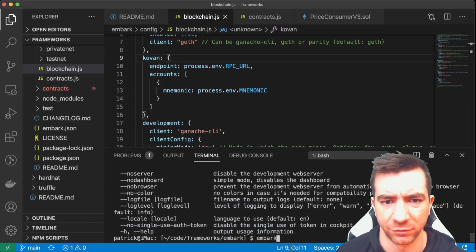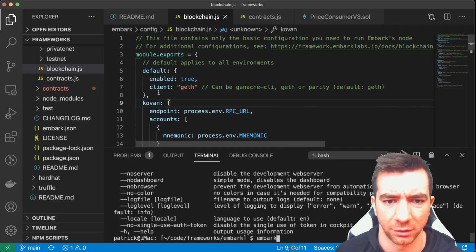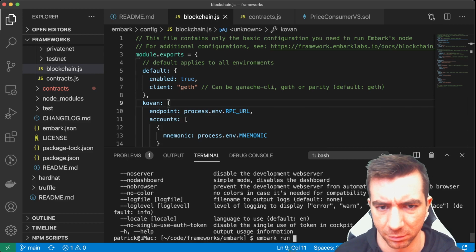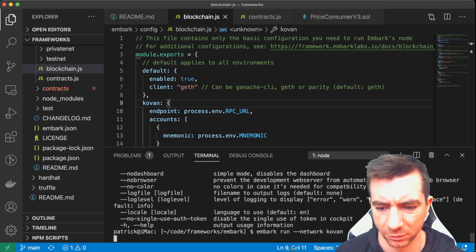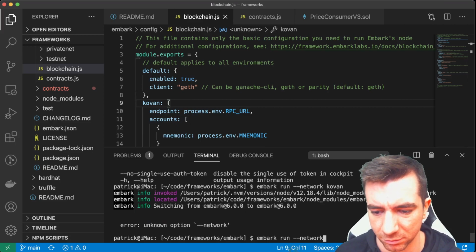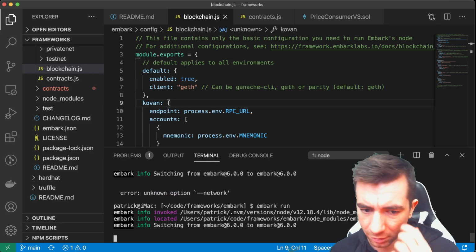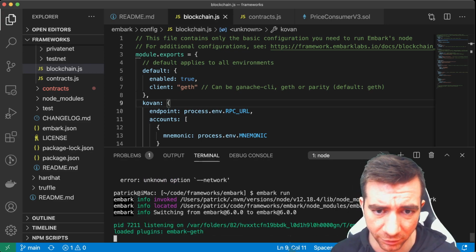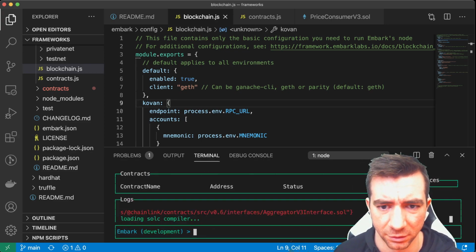I mean, I could just set the default to Kovan, right? Embark run network Kovan. Would that work? I mean, it's going to try to deploy to like a geth.